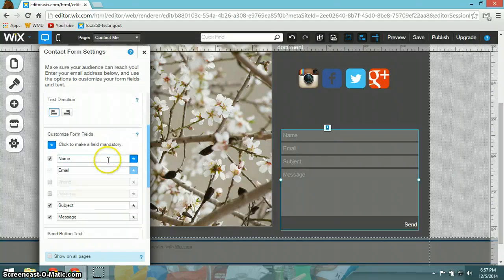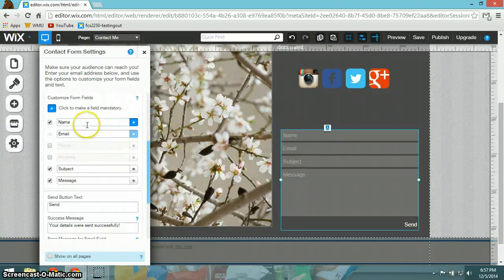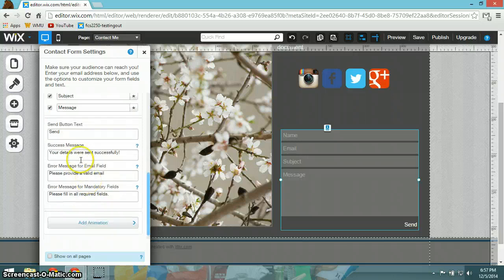All right. Down below, though, this is the information that they will see there. I highly suggest to kind of keep that here. This is where they'll enter their name and email and their subject and message. Their send button we have right there. Success message. You can change this. Thank you very much for sending me a message. I will get back with you as soon as possible. You know, you can change this.